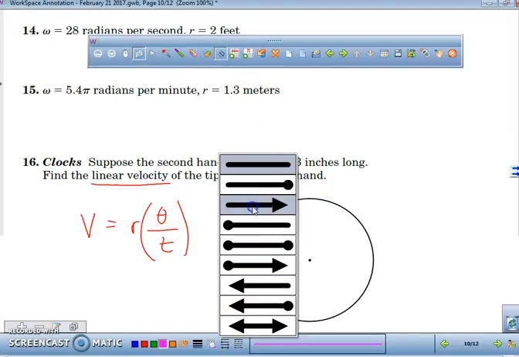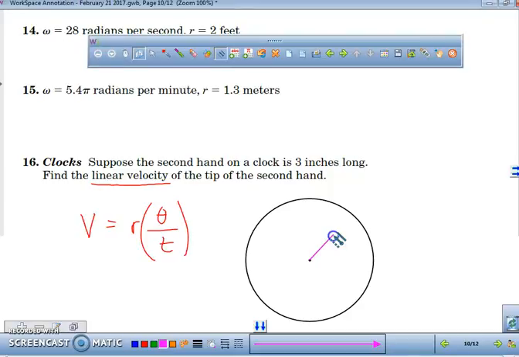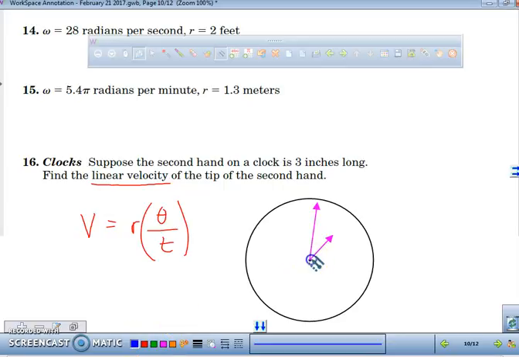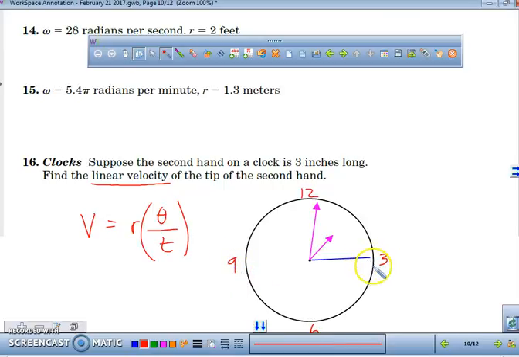Now, I'm going to do something here. You tell me, is this the hour hand or the minute hand? Wait, the hour hand. There's the minute hand. And the second hand, there's not like a little arrow. It's just the second hand which goes all the way around like this. There's the hour, there's the minute, and then there's the second. So right here, I'm going to put the number 12. Here, we put the number 3. Here, 6. And here, 9. And this little second hand has 60 seconds to go all the way around.